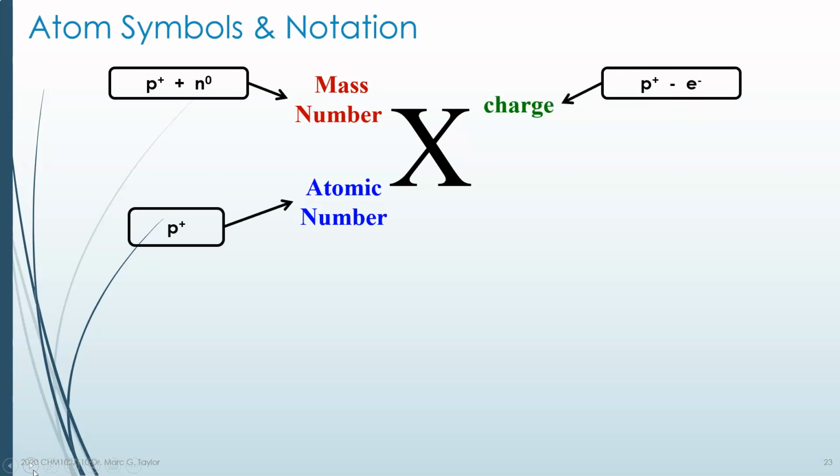We usually put the charge of the element in the upper right-hand corner, and if it's 0, most of the time we don't bother writing it. If it's -1, we just write negative. If it's +1, we just write positive. If it's more than one charge of either positive or negative, we have to put the number, and we can either write it, if it was, say, +2, we can write it 2 plus, or we could write it +2. We could even write it ++. All 3 of those are acceptable.